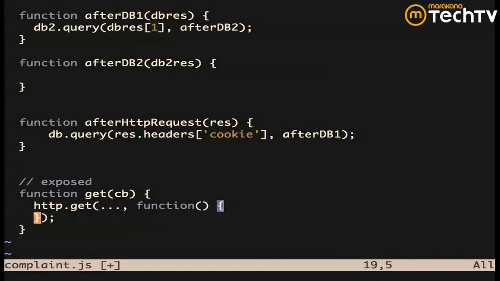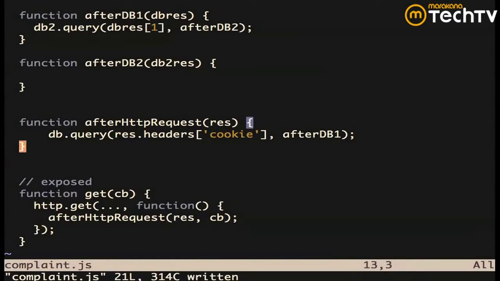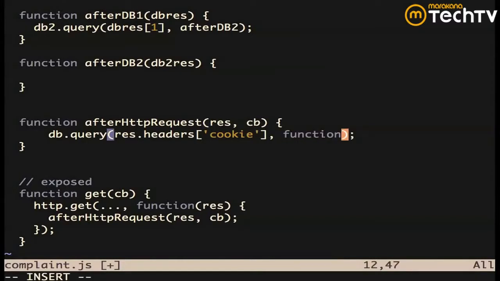So you do after. So you keep passing it down here. Does that make sense? So that you can keep passing this callback deeper and deeper into your layers of things that you're doing.